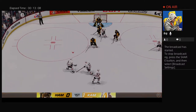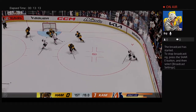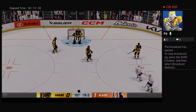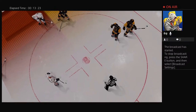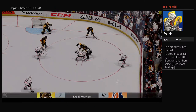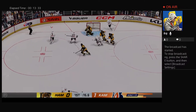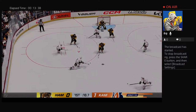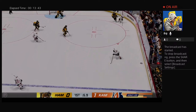Stankoven's got the puck, and they'll go on the attack. He grabs the puck here at the point. That's blocked by Costantini. Misak's ready for the draw as they continue to be shorthanded here. Stankoven's got it, and they'll go on the attack here in the offensive zone. And there's the save on the play. Moves the puck. And the goaltender comes up with a piece of it to keep it out of the net.